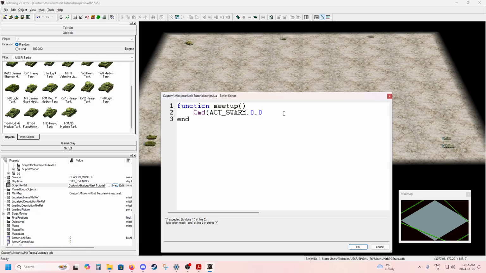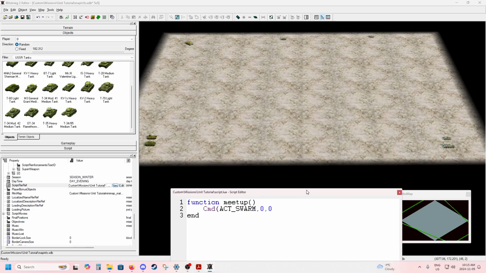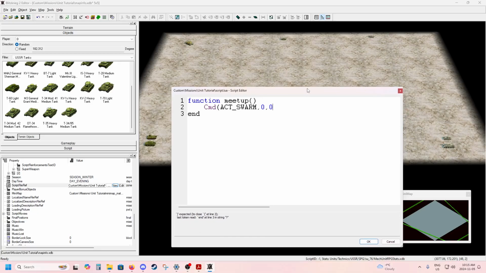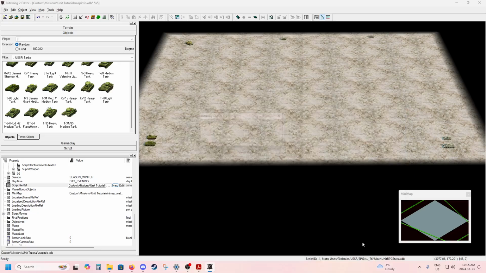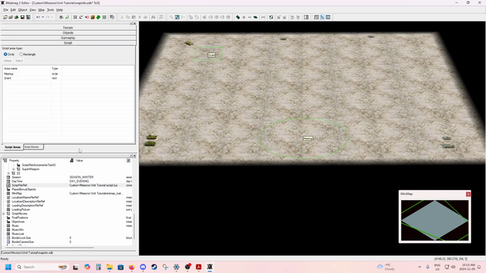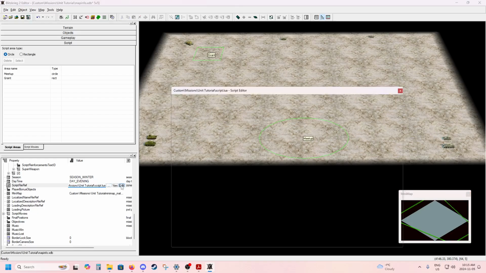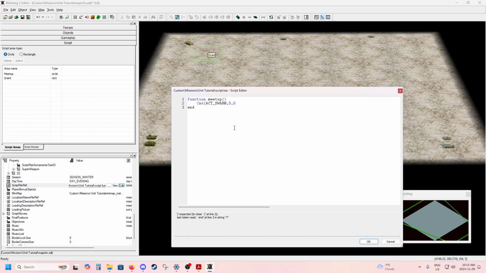And then to specify the area in particular, it seems like we forgot about it. I'm going to quickly press OK. If it asks you if you would like to save changes to your script, press yes. Now, in order to see your script areas, just click the script tab again, go back to your script file reference here, and click edit. I'm going to zoom in again.